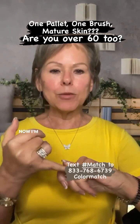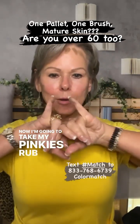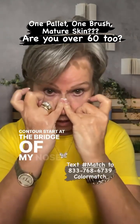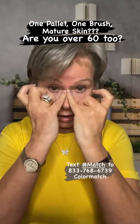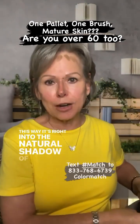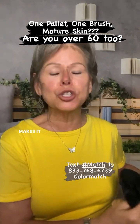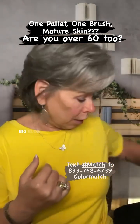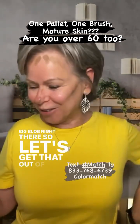Okay, now I'm going to take my pinkies, rub them together with the contour, start at the bridge of my nose and come straight down. This way it's right into the natural shadow of my nose, which makes it so much easier to contour. Now you don't want that big blob right there, so let's get that out of the way.